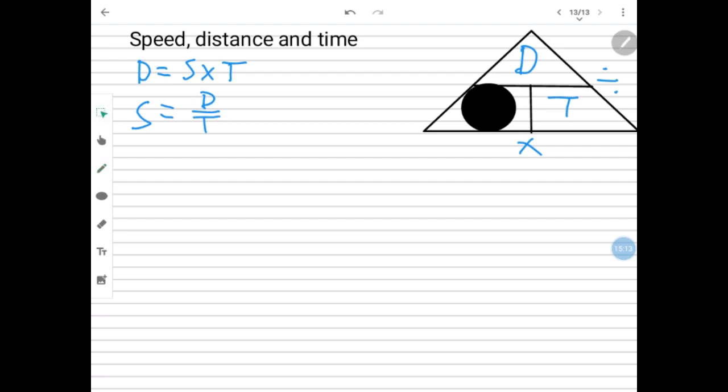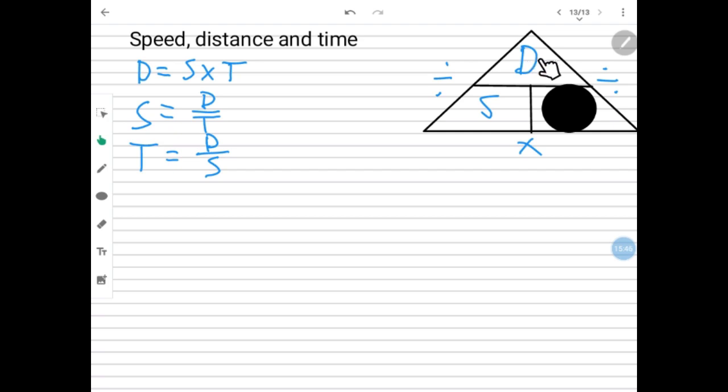And the same with the other one. If we're looking for time, we cover time. So we have time equal to distance above speed. So it's distance divided by speed. So that's what we're writing down. Distance divided by speed. Alright, that's the way that you figure out what's the formula. You just have to remember that whenever you have your triangle, distance is at the top. That's the important thing. Distance is at the top.